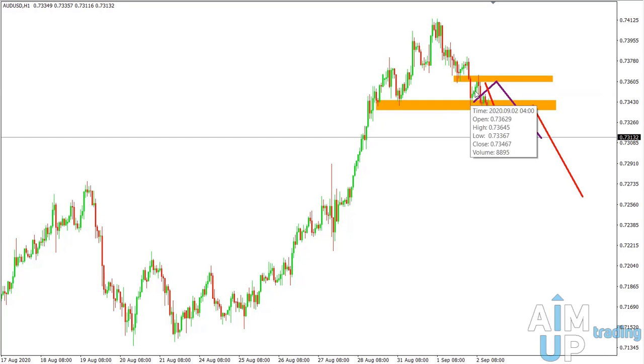A couple hours later, guys, you can see that the projection we have with the purple trend lines has already happened. So I'm gonna delete those trend lines. The price broke through the second area that we draw, and now what we expect here is the price to move back up to this second area of resistance in our case, and from there on the price will continue going down.